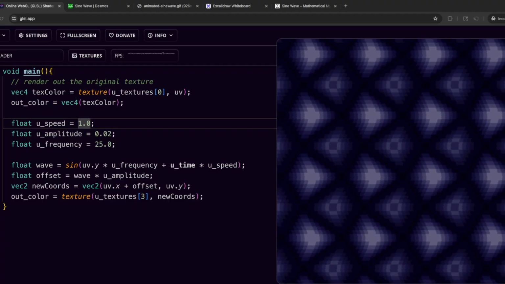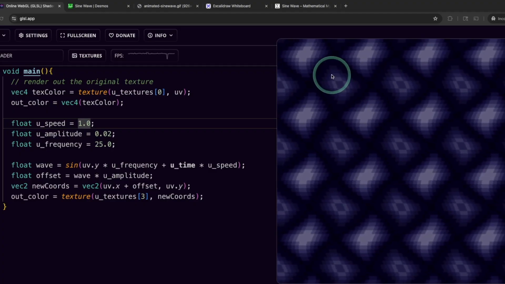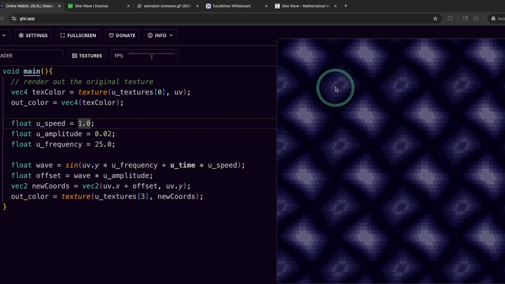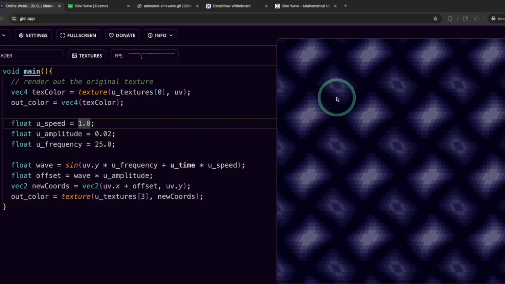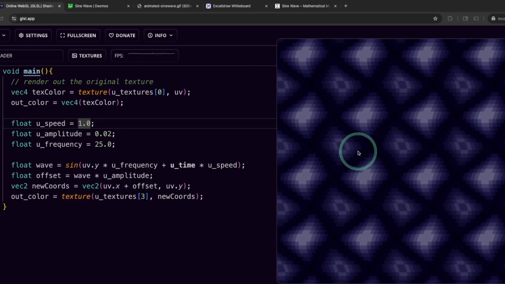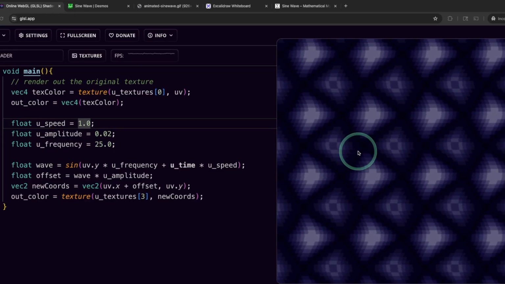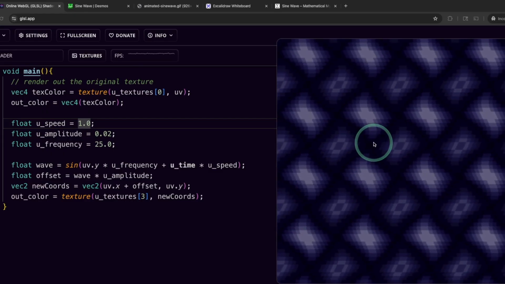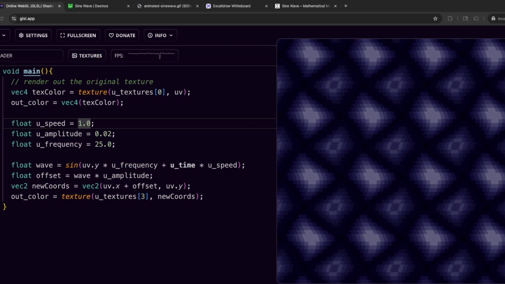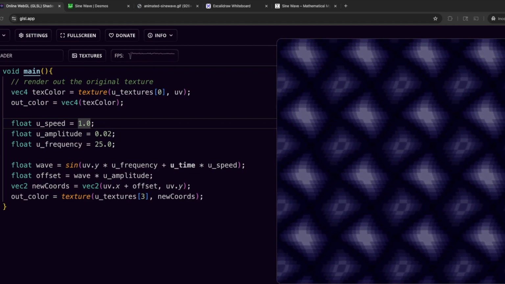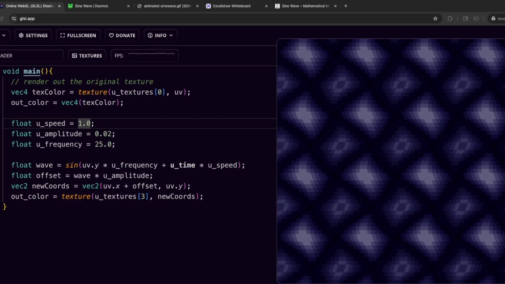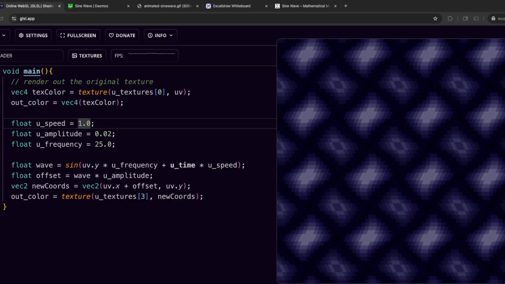So here's a recap of what's happening. For each pixel, we calculate a sine wave value based on its vertical position plus the elapsed time. That sine value is going to determine how far we shift our pixels horizontally. We then sample our original image at this shifted coordinate, producing this wavy effect here. Because this runs entirely on the GPU, it's super efficient, perfect for games, demos, or any scene that needs some subtle, natural motion. And that's the Horizontal Oscillation shader in WebGL. A simple idea with beautiful results.